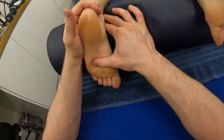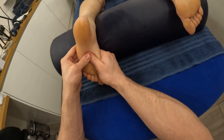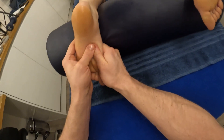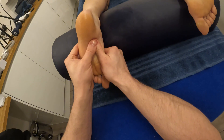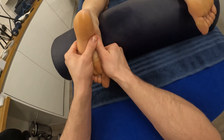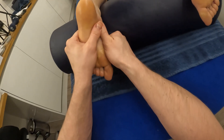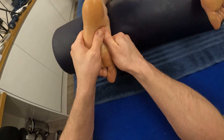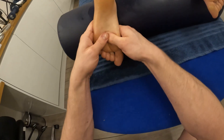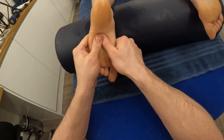We've got longitudinal strokes and also transverse, and we can stroke across the fibres. I'd recommend using a reinforced thumb — I'm keen for you to see exactly what it is that I'm doing, so I'm trying to keep digits and hand out of the way. When we get to that anterior calcaneus, you'll feel that bony ridge there. We're going to take that pressure off — don't stop everything you're doing, but just take the pressure off. It can irritate to put too much force down into that bony prominence, that common insertion.